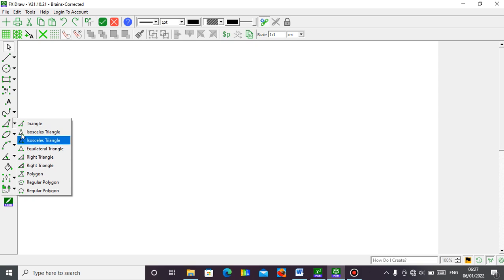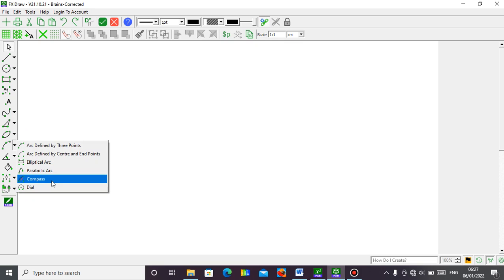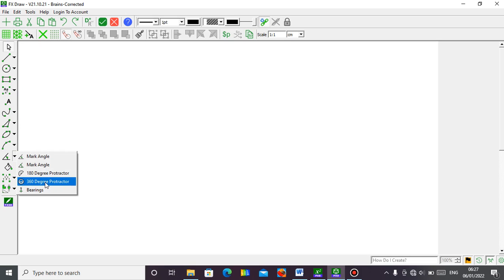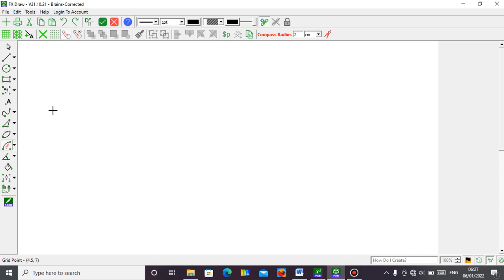Is it construction? Even in construction, if you want to do construction, use this compass. We have a compass here. Don't use this other one, this one you use for construction. Just like that, you set your radius. Let me just do a simple construction for us.